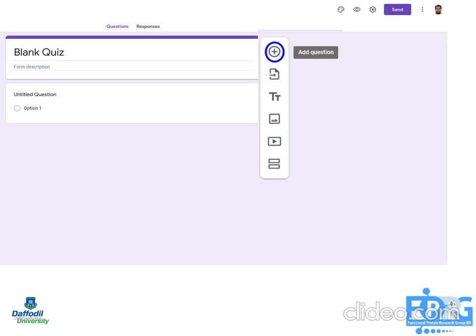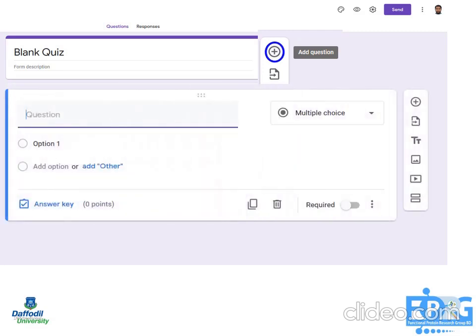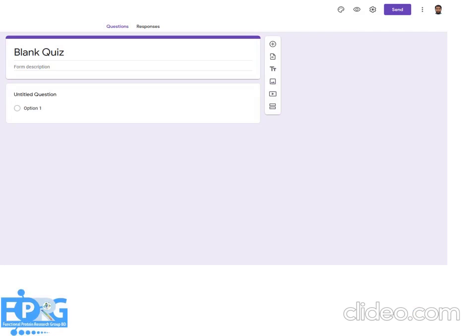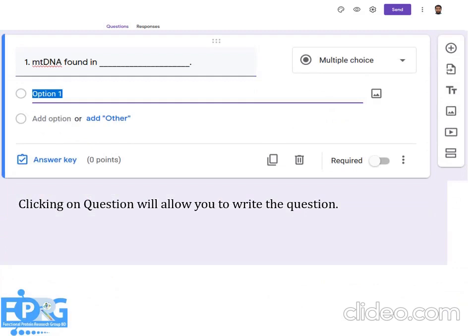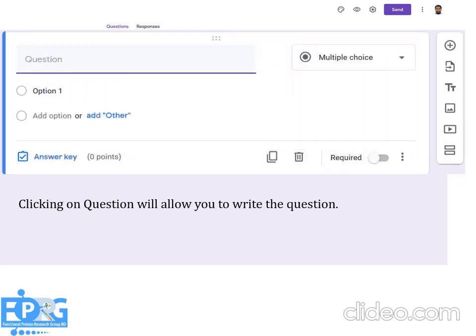Now when you get the question setting option, just click here and it will open a new window, and this window is below the blank quiz option, and it gives you that question option. Just click onto the question which will help you to type the question, and option will help you type the options. Then just write your question, like any question you can ask depending on your topic. And by asking this question, you are basically helping them to judge their ability to understand your lecture. So you need to ask a very good question which is easier for them, and as well as it will help you to understand.